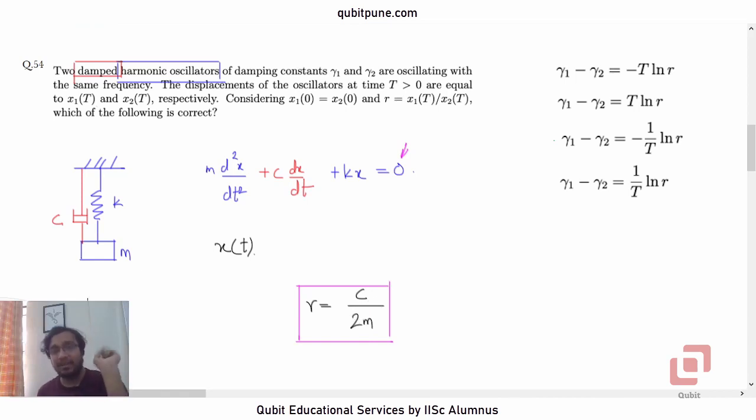Now, there are three possibilities of the solutions. It is decided by the roots of an equation which we call the auxiliary equation. And it is specifically this: m·λ² + c·λ + k = 0. So basically, if it is a first order derivative, we replace it by λ. If it is a second order derivative, we replace it by λ². You will study this in mechanical engineering if you happen to take it after your 12th. So this is called the auxiliary equation.